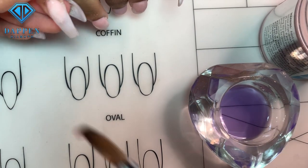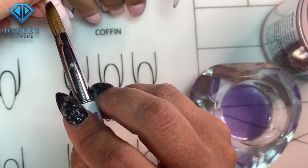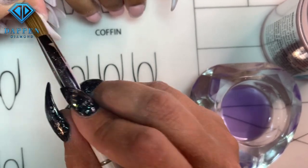So now I'm going to let you continue watching the fill-in and then watch the buffing and filing, and I'll come back when we start doing the polishing and design.